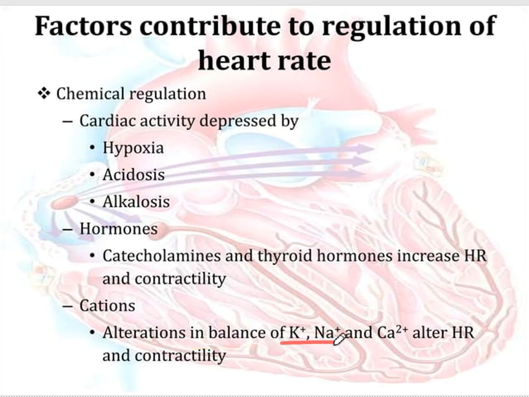Then there is alteration in the balance of potassium, sodium, and calcium. These alter the contractility of the heart. Potassium is a potent cation which is needed for the heart. Potassium is necessary. Sodium is also necessary, to induce contraction and relaxation. And calcium is also necessary for impulse transmission all over the body, and in the conduction system of the heart also. Okay.